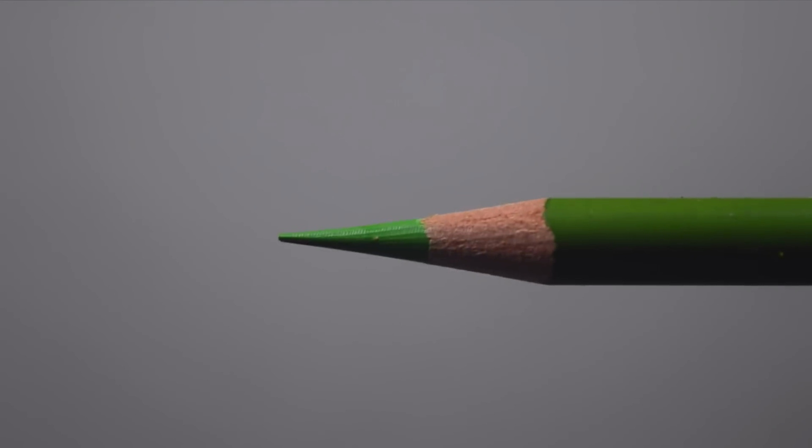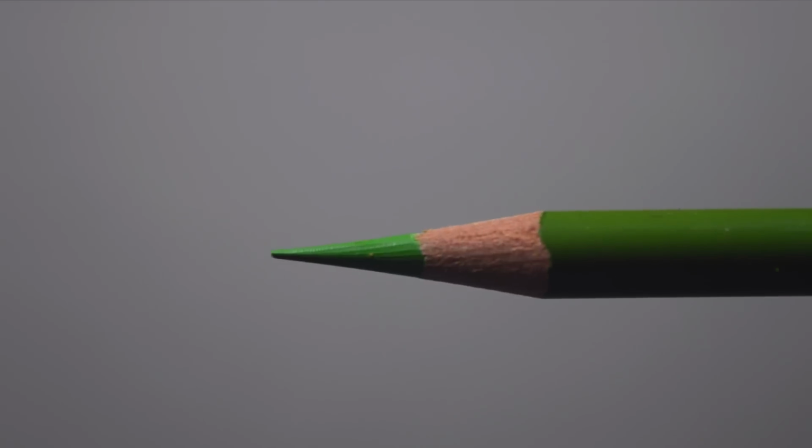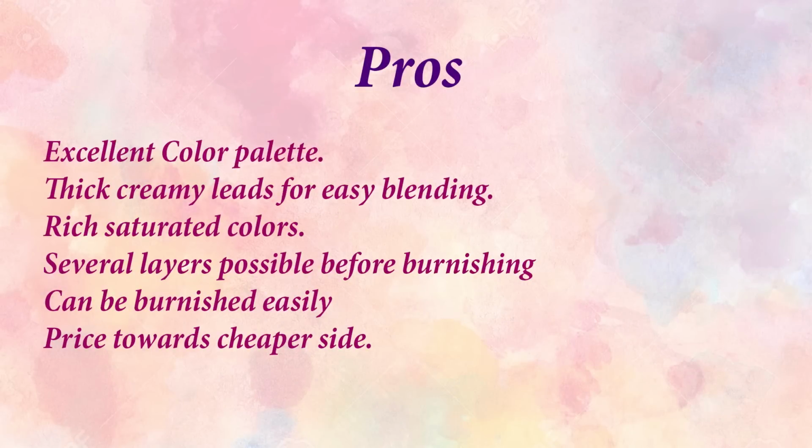This is how they look when sharpened with Derwent Super Point sharpeners. This sharpener never breaks the Prismacolor pencils. So, these are the advantages of buying Prismacolor pencils.